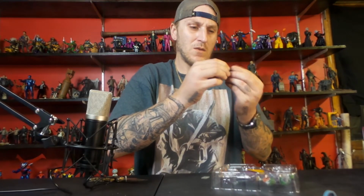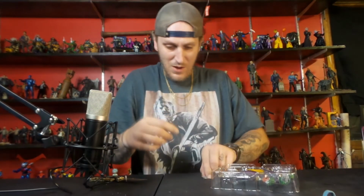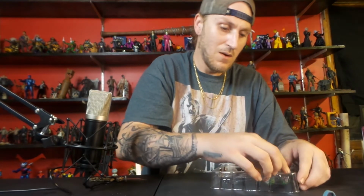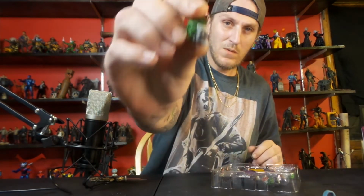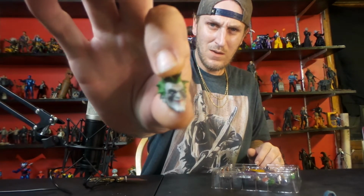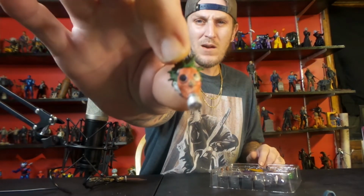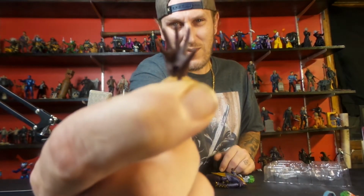They even got one to hold a card if you want to, and I'm about to show you this card. It is so tiny. It's in that plastic. I don't know if y'all can see it, but it is in that plastic. I'm not even going to take it out. Leave it in there. Then we got another head sculpt of him grinning, just kind of grinning, because the one on him, his mouth's wide open, smiling. And you got a gas mask version that I like. I'm probably going to put on because I'm weird like that. I like stuff like that. And it's my figure, so. But, oh, I found another hand. It makes six hands. Six extra hands.